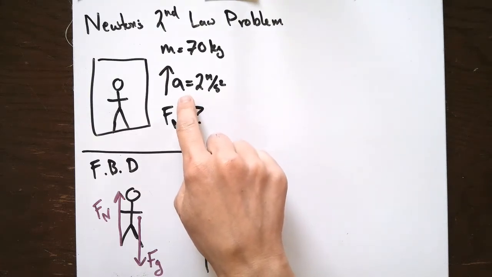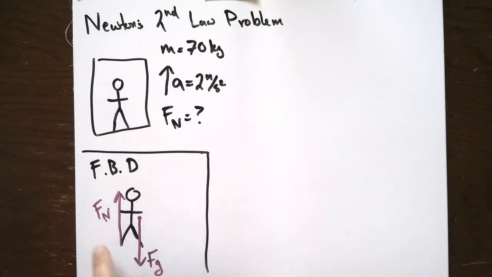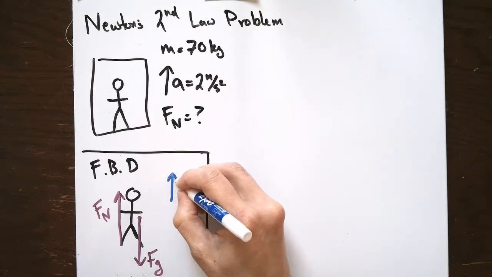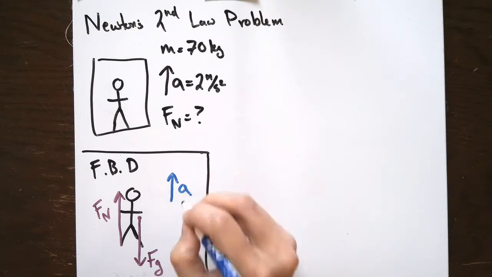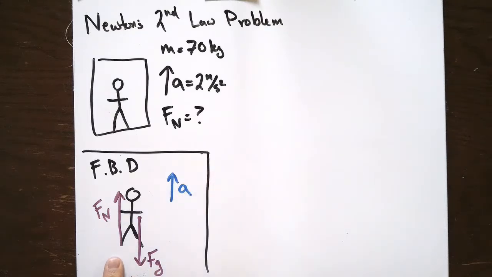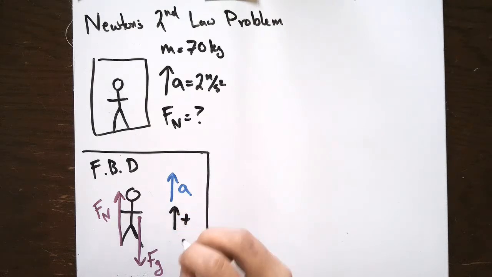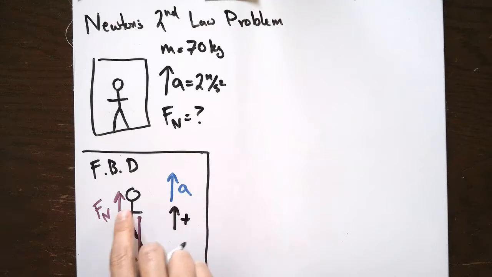We also have some information about acceleration, so let's also put this near, but not on, our free body diagram. I'll draw it here in a different color to remind myself that acceleration is not a force. And then finally, just to make sure we're consistent about signs throughout our problem, we need to choose a positive direction. I'm going to choose up as my positive direction, so I'm going to write that in to remember which of these forces should be positive and which should be negative.